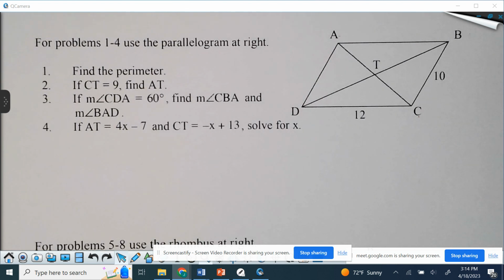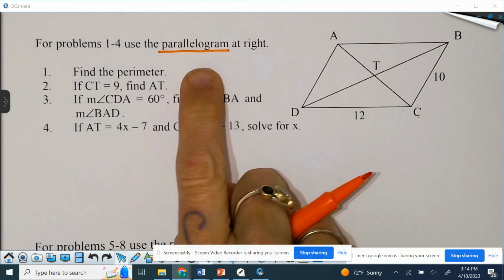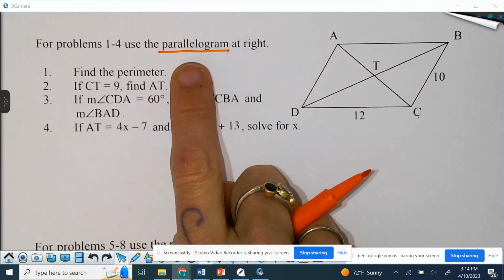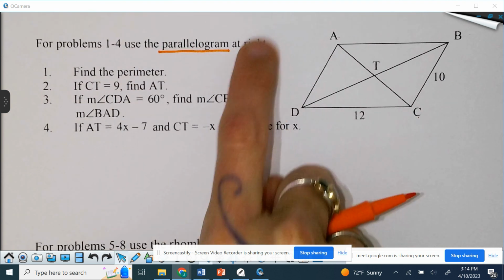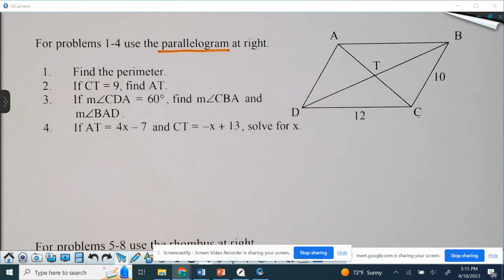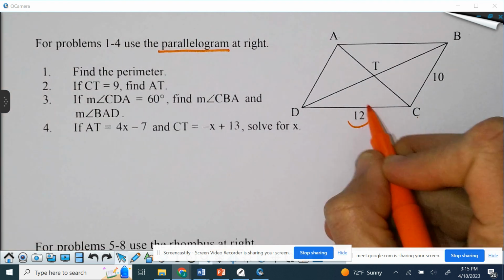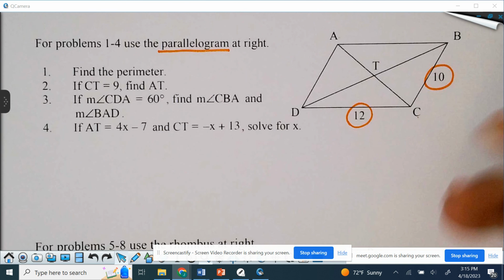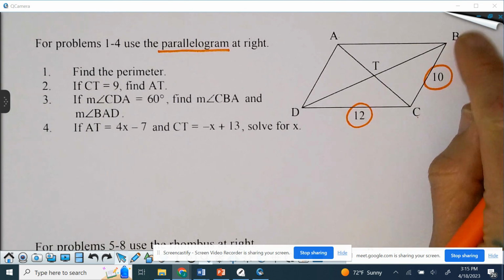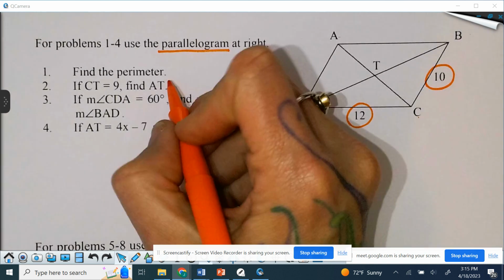Usually the shape isn't labeled; it's in the words or in the instructions, which I know I am the world's worst at. So highlight or underline to make sure you know which shape they're talking about. Parallelogram is where most of the properties that apply to all the shapes are. If we're going to find the perimeter of the parallelogram, we have 12 and 11 around the outside. Perimeter is the distance all the way around the shape, and we just add them, so it's the sum of all four sides.